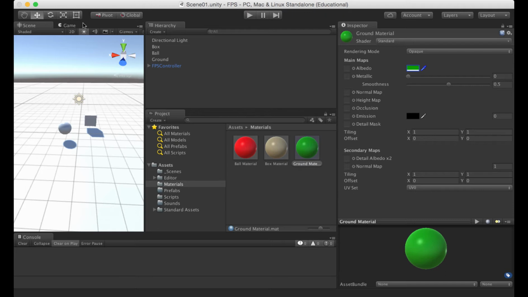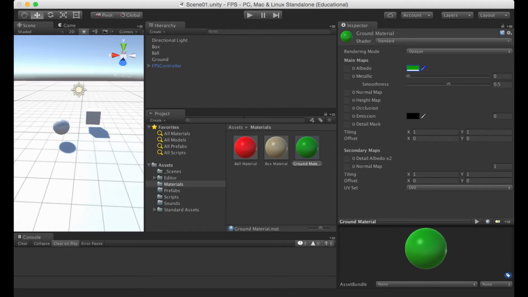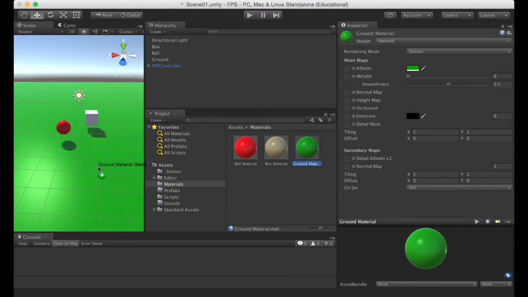Now, in order to assign those materials, all we've got to do is drag them onto their corresponding elements. I could drag them on in the hierarchy, I could drag them on in the scene, either one. I'm going to do it in the scene. So I'm going to grab my ball material, drag it onto my ball. Let's do ground. Box material. Hey, it won't hit the box. Alright, so I'm just going to drag it up to the hierarchy.